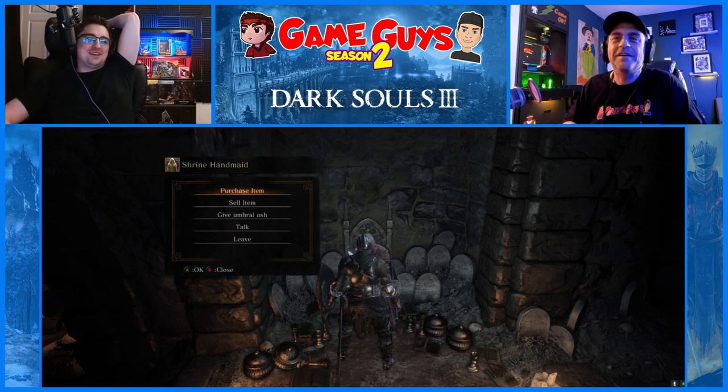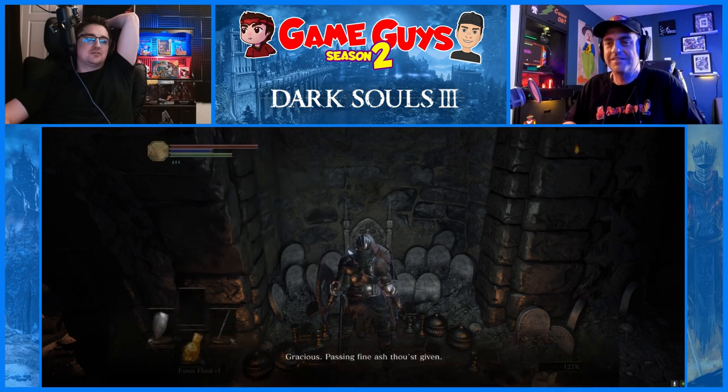Let's go to give Umbral Ash. Give Umbral Ash. Okay. Yep. Give Mortician's ashes. Gracious. Passing fine ash thou hast given. Let this island... She was a whore!